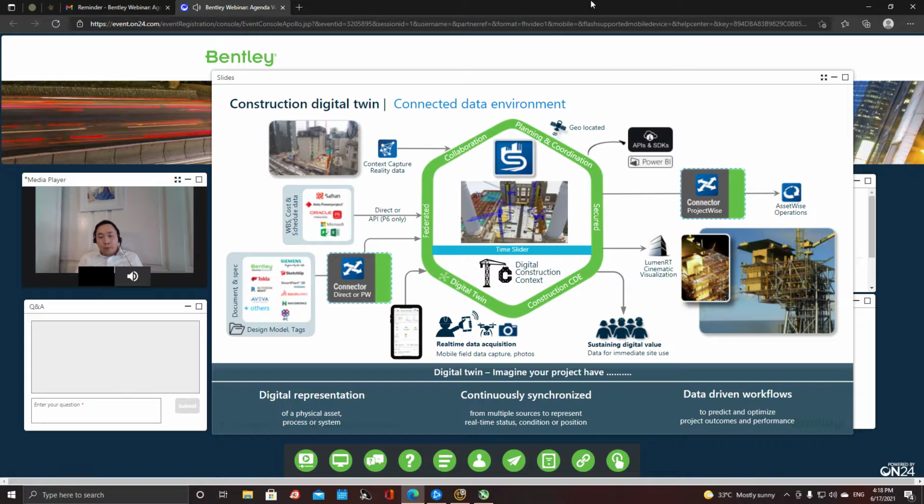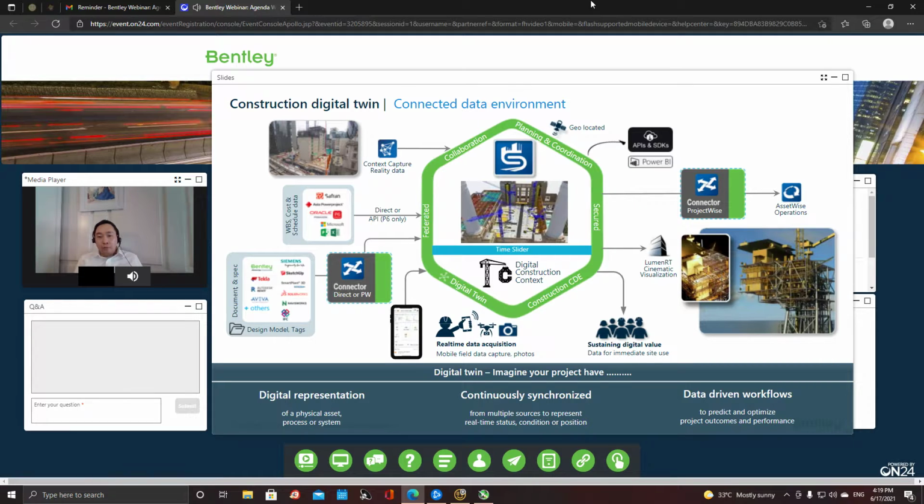So once you get the data and federate it into Syncro Cloud, then that data will be available for the rest of the project team's consumption in almost near real time. So this is what we call continuously synchronized, right?